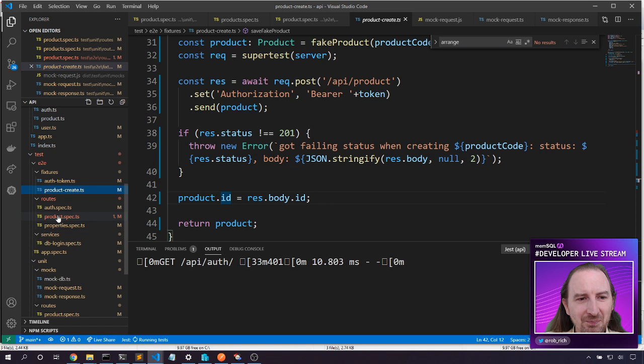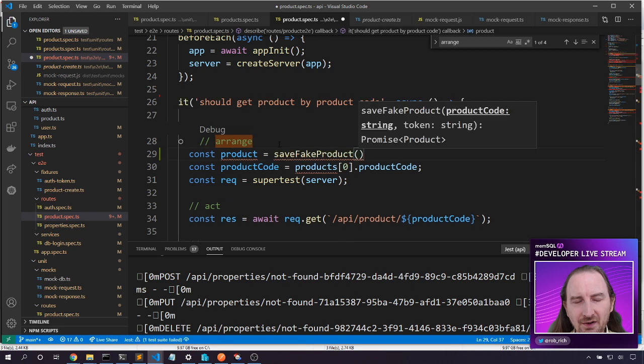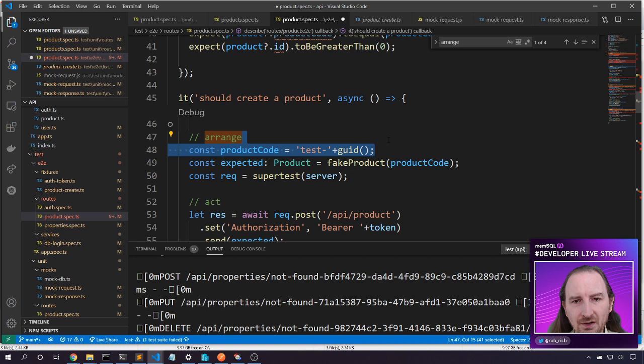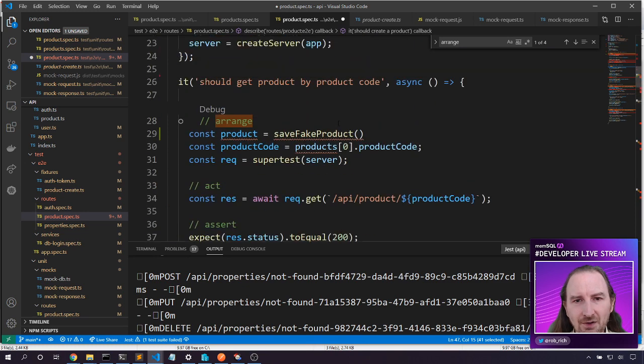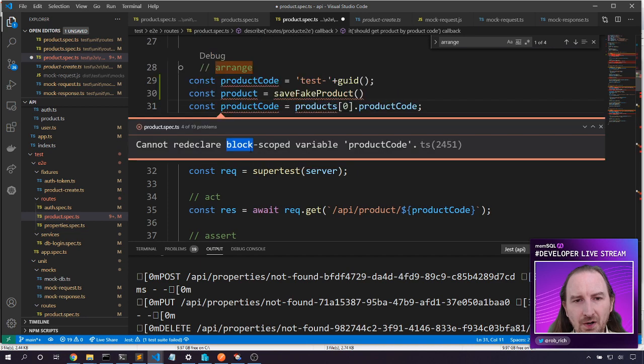Now, instead of going and grabbing the products at the beginning, every time we need a product, let's just say const product equals save fake product. What is a product code? Well, we do some randomization of product code here. So let's go do that. Product code, save fake product.